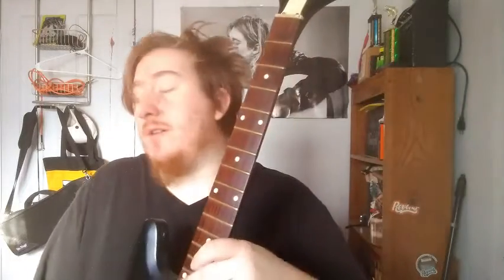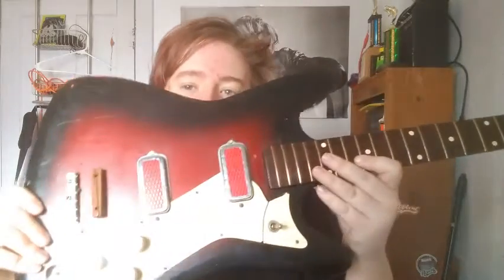This guitar has been through a lot. I've had it for a few years now, and it has a really unique sound. The wiring is kind of messed up — I can only get the neck pickup to work. Rewiring all this would take so much, and I can't find a replacement. I have to figure out something to do with the pickguard, because the pickguard material has crumbled — there are cracks along it. I've tried to repair it a few dozen ways. The guitar still works, it just hasn't really been put together. It needed new tuners because these are the original ones — some are locked up, some are stripped.